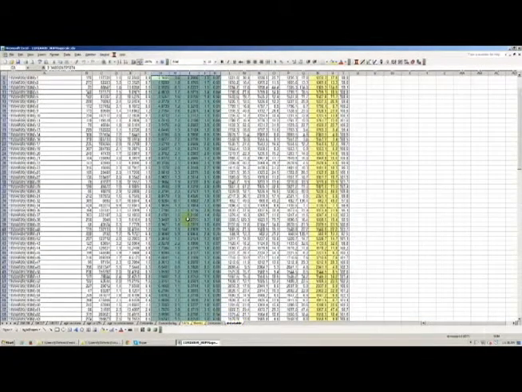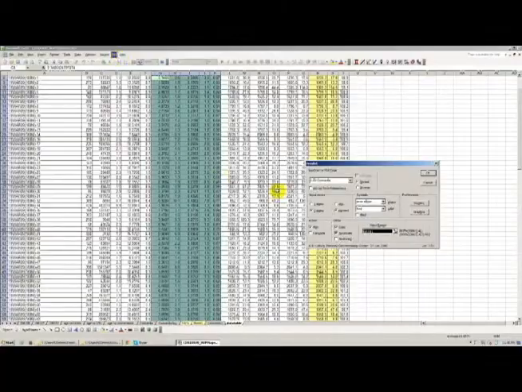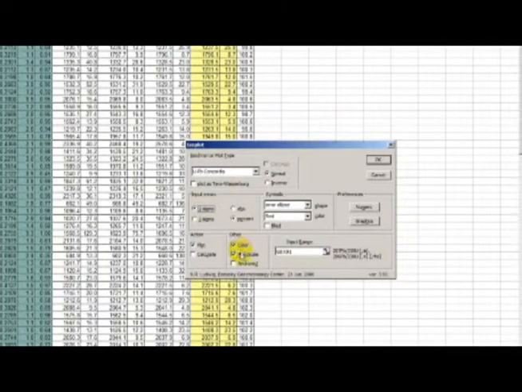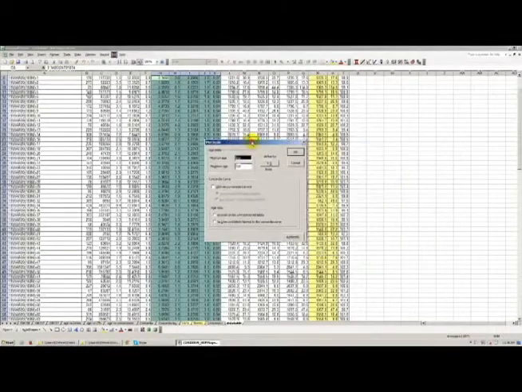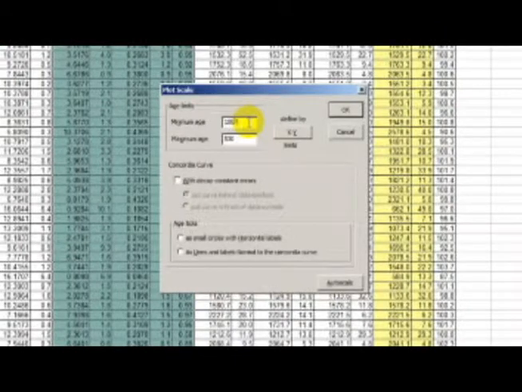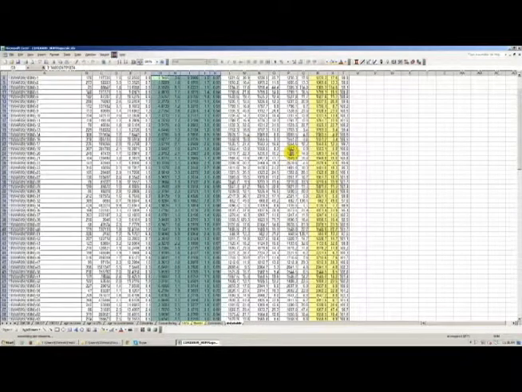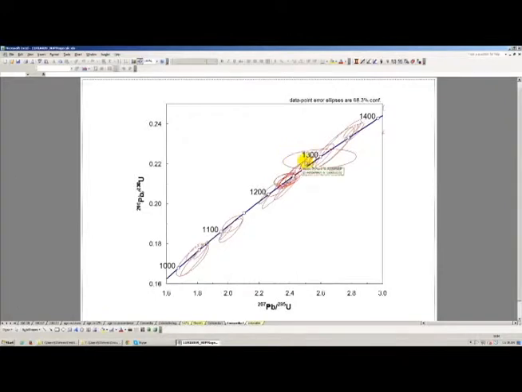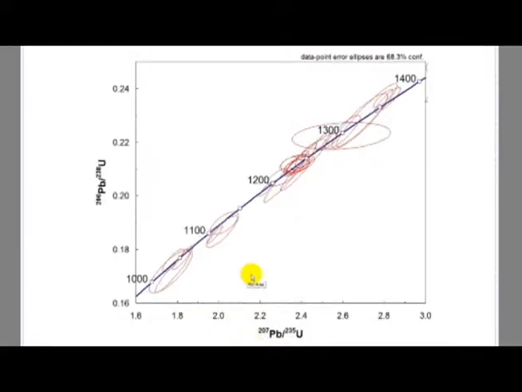So you can go back to the data table. You go here to the Isoplot icon again, 1 sigma percent, and then you want to untick the out of scale option. Click OK, and then you'll set your minimum age, whatever you wanted, 1000 Ma, and maximum age 1400 Ma. So you want to have the age ticks as the small circles with horizontal labels, then click OK, and now the program is going to do a Concordia that is zoomed in into the area of interest. So now you can have whatever resolution that you want for your Concordia diagrams, and focus on specific areas to look at different clusters.